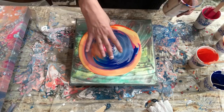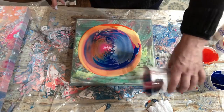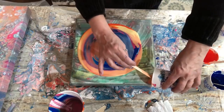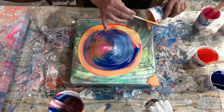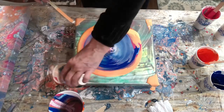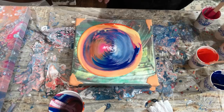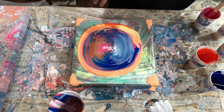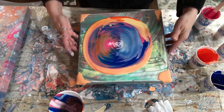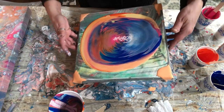The colors are so, it's stretching out. I'm just gonna let it move around. There's some paint on my corners. And what we'll do is take our colors since we have so much. We'll put peach on our corners to hide whatever ugly green that was. There we go. What do I do with this? Oh well, my hands are a mess, so I'm not gonna bother with gloves. It's gonna wiggle back and forth, right?